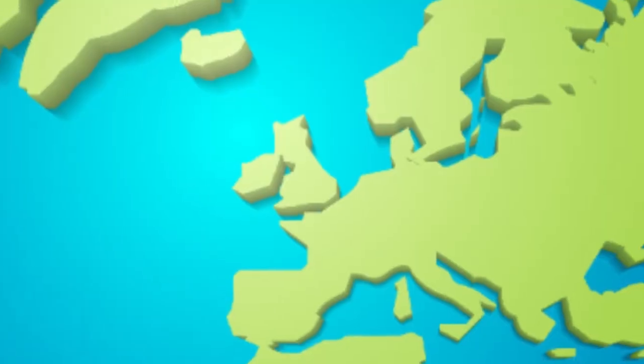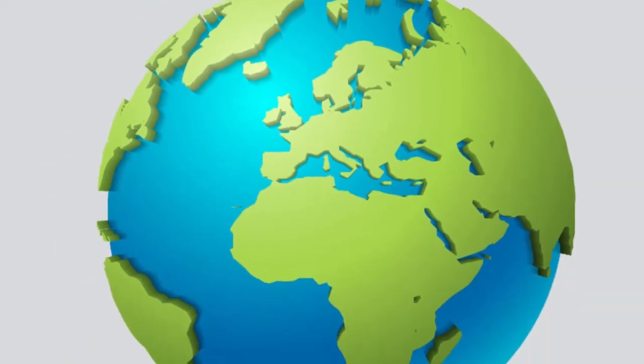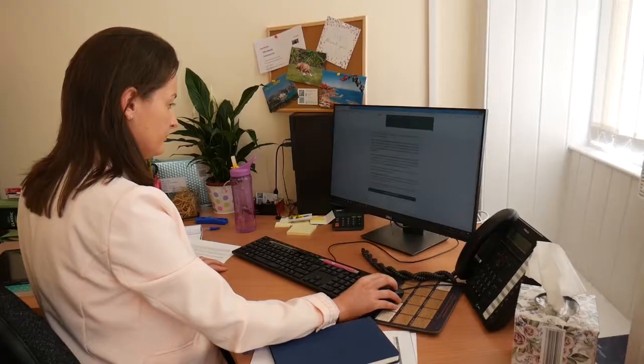the online system. They can be in the UK, they can be in France, Spain, and we can buy property anywhere for them. Last week we bought a property for someone living in France, and it was actually in Mayo, the property that they bought. So that they can look online, we can do everything for them via email or over the phone, whichever is convenient and easiest for the clients to use.